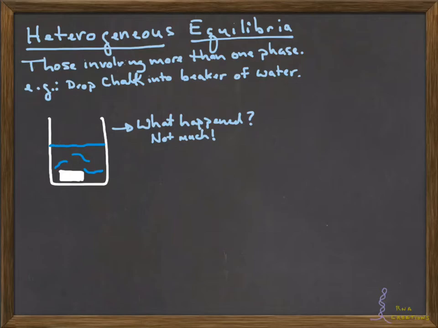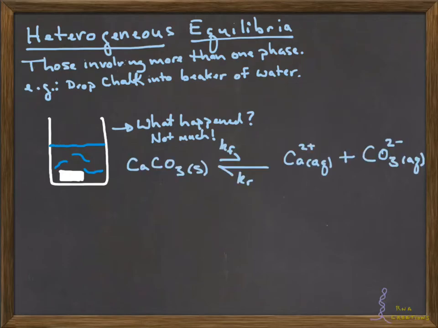And the answer is, not much. But a little something happened. Some of the calcium carbonate went and dissolved as calcium ions and carbonate ions. And in fact, we can go ahead and depict that here with a little bit of calcium ions as 2+, but not too many, and a few carbonate ions, which are a little bit larger, as 2-. And so one of the important things to recognize is that while not much dissolved, the little bit of calcium carbonate that did dissolve ionized and made calcium ions and carbonate ions.